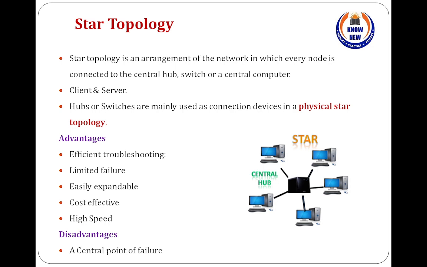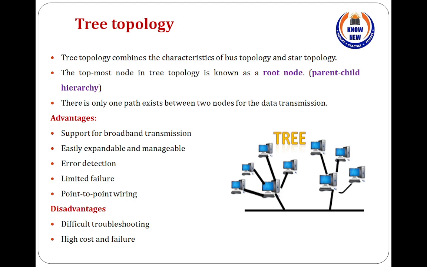It is also high speed, cost effective, and easily expandable. We can include any number of nodes in this star topology. We just need wires, then we can connect the PC to the hub and get involved in transmission. So that is the main advantage and disadvantage of star topology. And then let us discuss the tree topology.